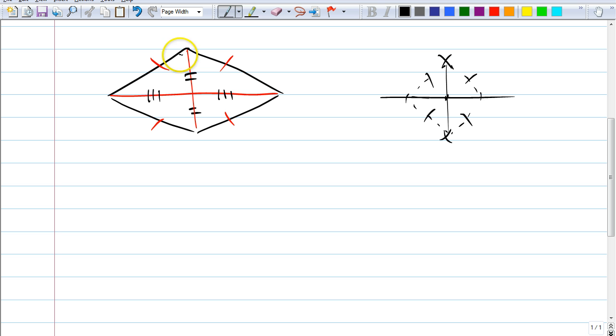Yeah. Yeah, side. These two triangles are congruent. Not only these two, it turns out all four of them are congruent by side. Isn't that right? And if that's true, what do you know about it if two lines intersect and form congruent adjacent angles? What do you know about that? They are perpendicular.